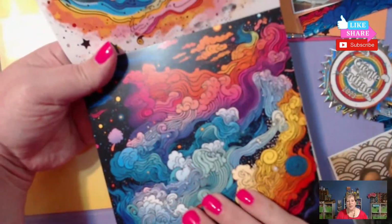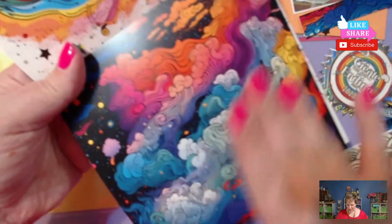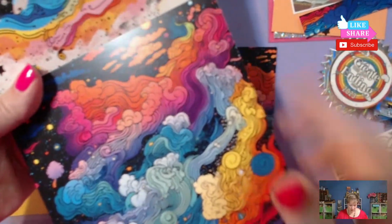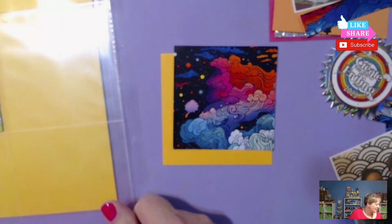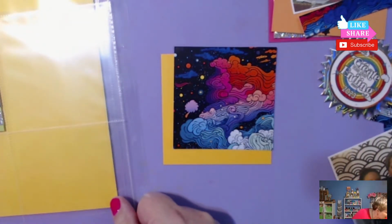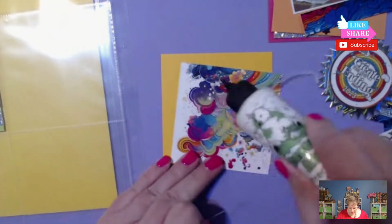But the one that I took most of this from is this piece right here. So I've cut some stars from this. I cut this little background from that. I used one piece and I got enough to do the layout. I tend to hoard my paper. I don't like to use it all up at one time, so I was excited to use just the one piece. Okay, so that is this page. We're going to go ahead and put that on our cardstock.